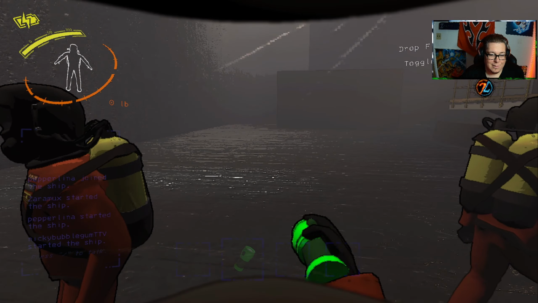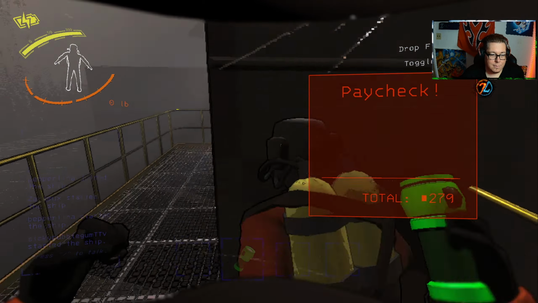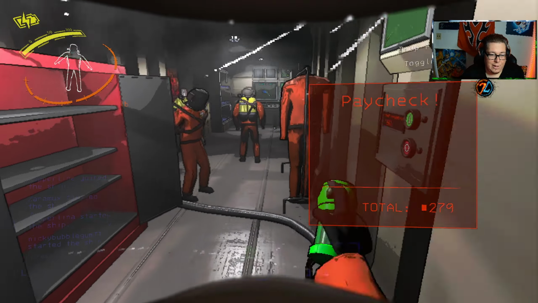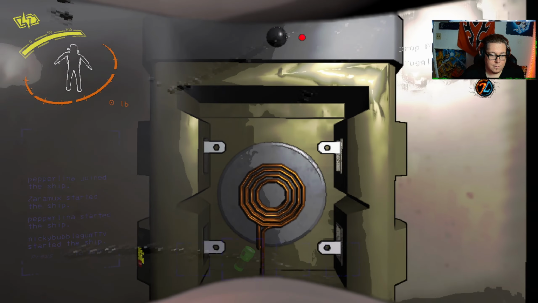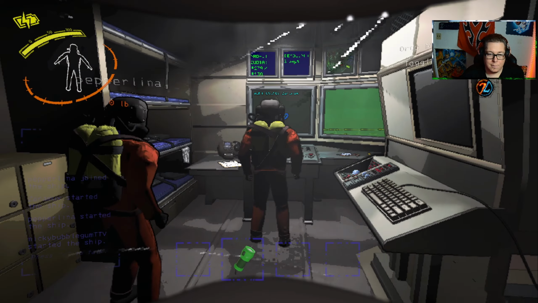Okay, we sold our stuff. Okay, nobody has any stuff still, right? Okay, yeah. I mean, just a flashlight. Yeah, just your flashlight. I don't have a flashlight anymore. It's okay, we'll buy some on the next quota.